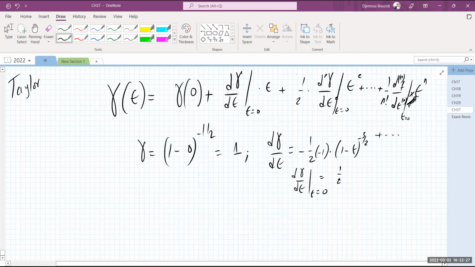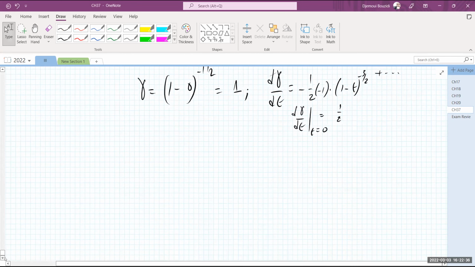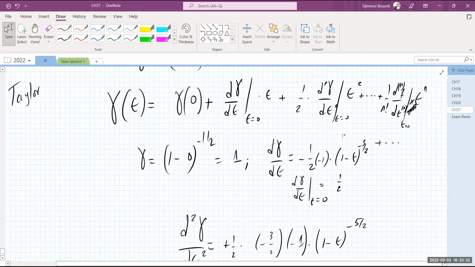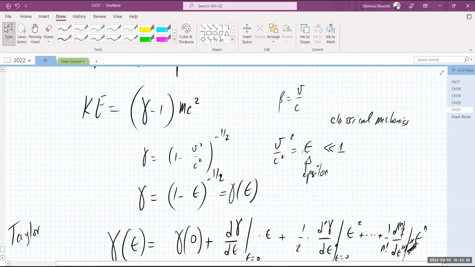Now I need the second derivative with respect to epsilon, because I'm getting to the second term in here. Remember, I have a -1/2 times negative, that's a +1/2 already in the expression, times the derivative of this term. I drop a -3/2, and I take the derivative of the inside, that's -1, and times the whole power to drop by another 1, which brings me to -5/2. Evaluate this expression at epsilon equals 0. The negative and the negative become positive. 3/2 times 1/2, that's 3/4, times 1, because again, when epsilon equals 0, that's 1. So that's all I need after the second term. I'm going to ignore any other term because epsilon is very tiny anyway.